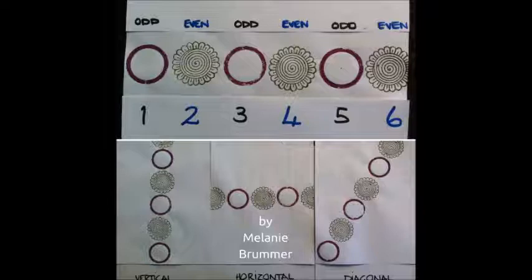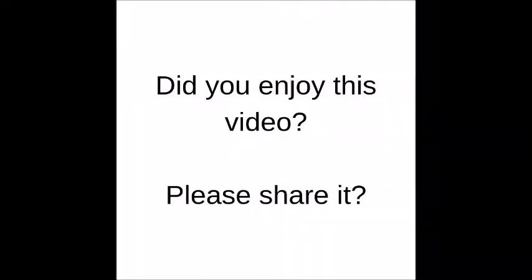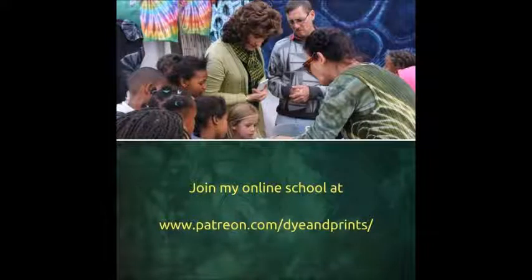Here we use different shapes to show odd and even numbers. Here we got each child to print their piece of paper with 6 flowers. Each flower had 4 petals. Then we got them to count out loud as they printed. This allowed us to teach them about multiplication.